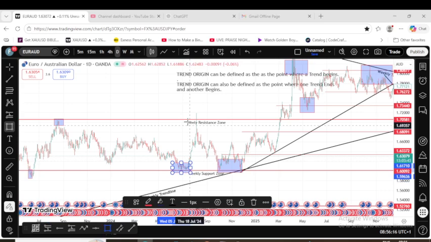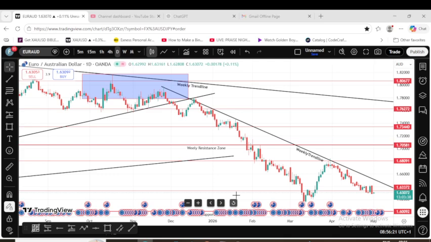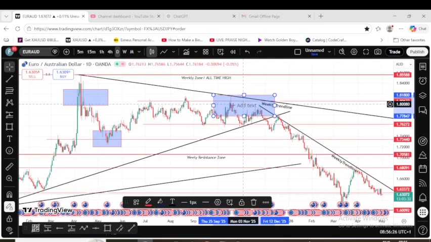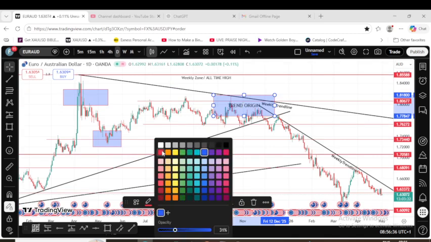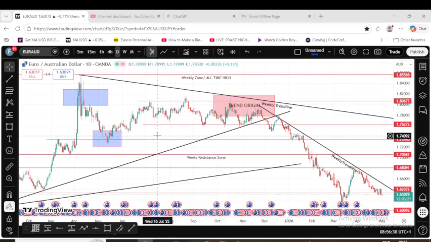Okay, so where is now our most recent trend origin? Because it is the most recent trend origin that we use. Because of the past trend origin, there's a saying, the trend is your friend, but that only applies to the current trend. Once the trend changes, that old trend is no longer your friend. In fact, it becomes your enemy. So the trend is indeed your friend, but only the current trend.